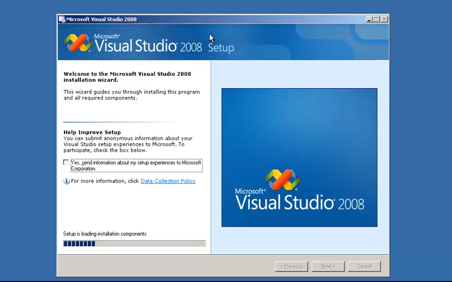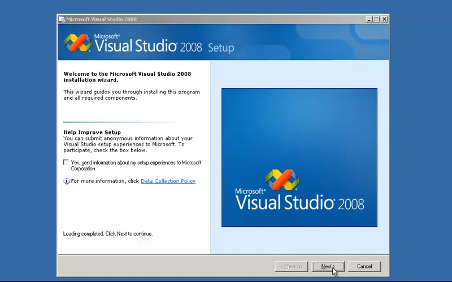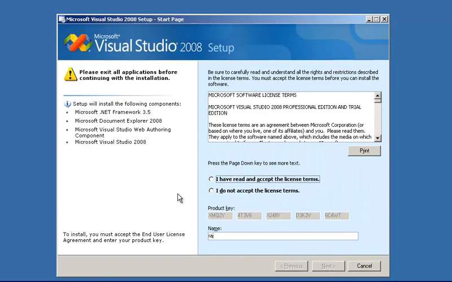Here it is. It will keep on going slowly and slowly. It is setting up, loading the installation components. There we go. Here it is. It has gone to the next screen. It has completed this. It will ask us to click the next screen, and we will click the next screen. Yeah, there we are. Next. I accept the terms and conditions. I do not accept the terms and conditions if you don't want to install, and I will move to the next.